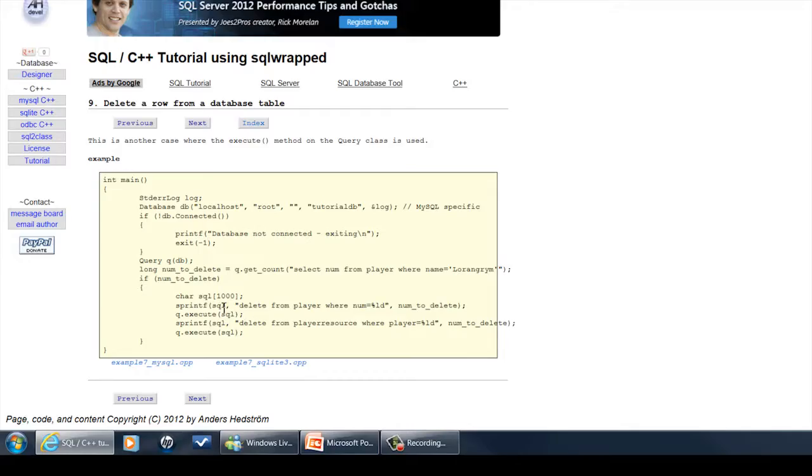Now, you still have the same caveats when you do SQL programming, where you have to be aware of SQL injection and all the other types of dangerous things you can do with SQL, so you still have to take care of that. But in C++, it's simply building up a string, which could be, as I showed you before, a string you just build and send to the database in a query, or you can build it up using the sprintf and then send it off. And those are two ways that you can do SQL syntax in C++.